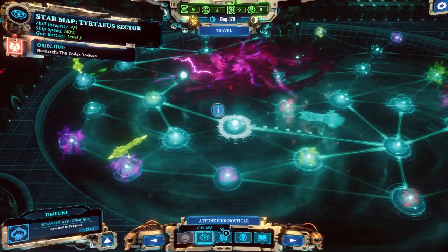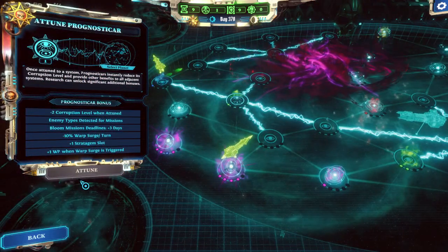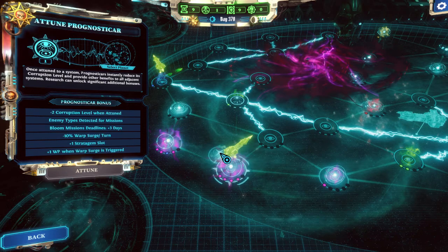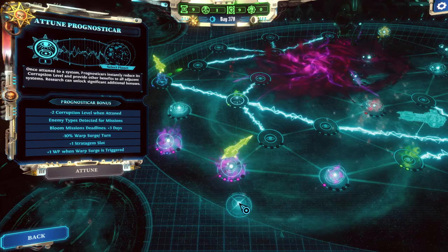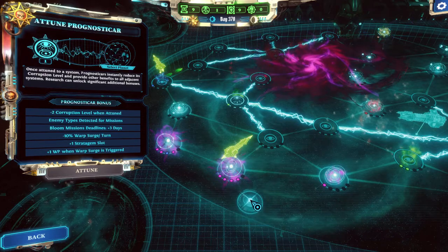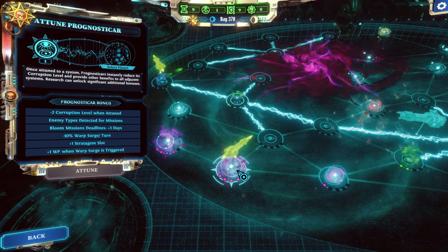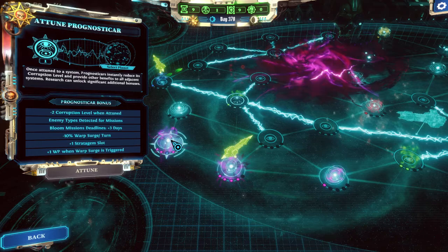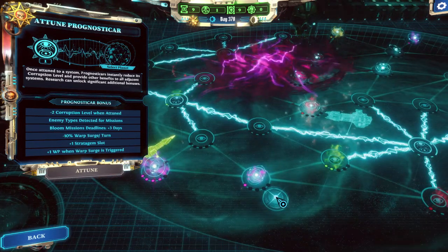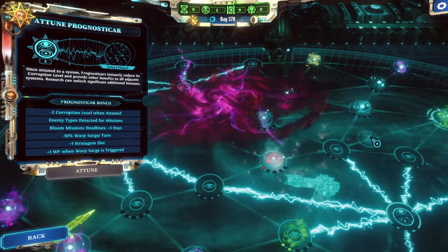Then we have another Prognosticar we can deploy. So again, it's really tempting to throw somebody down here to help cover this area. But it's somewhat wasted. So if I play it here, that's already covered. So that's only affecting 3 total. If I do it here, that's still only affecting 3 total. Yeah, not much of a difference, except it's more in the corner of the sector, which might buy me more time.